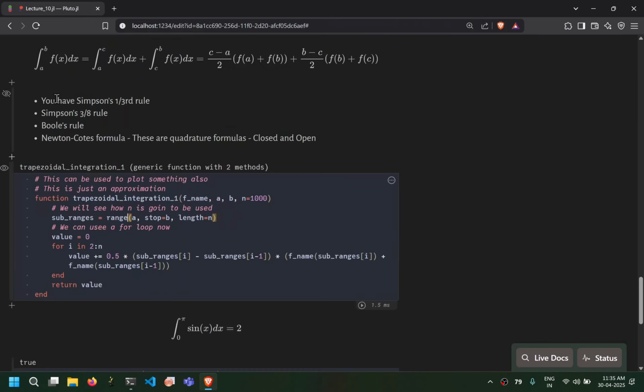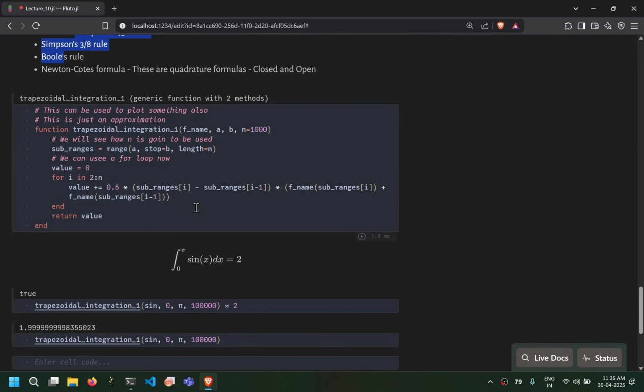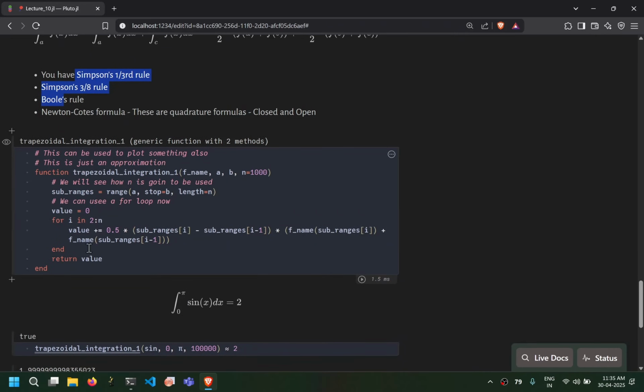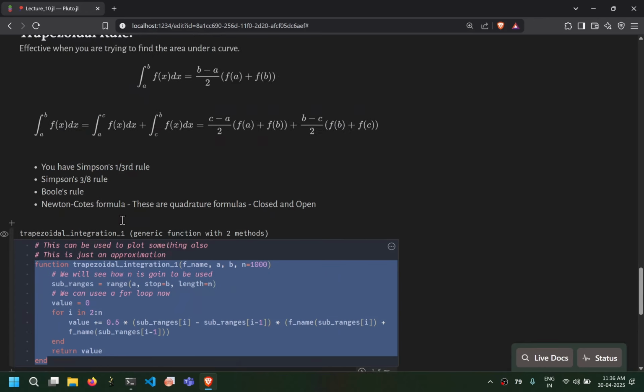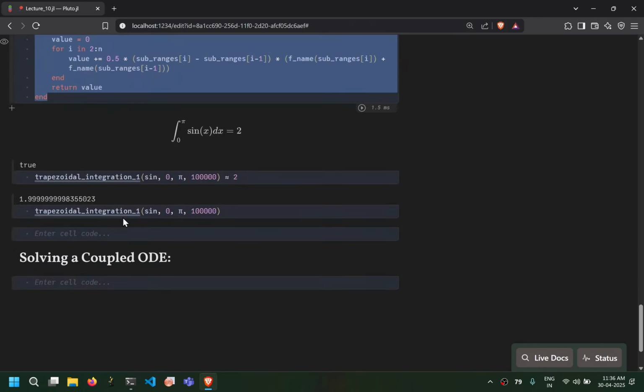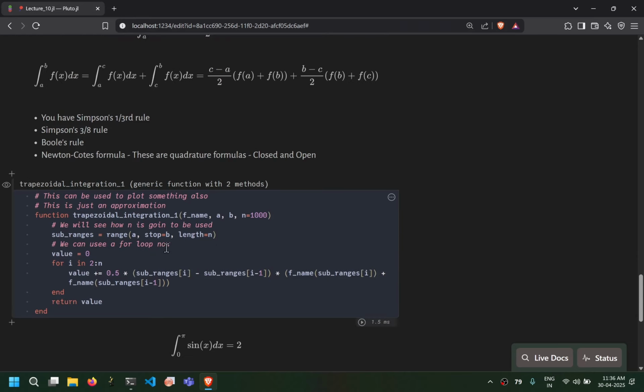So check that all these formulas are also giving you accurate results. Okay. So with that, I will just show you how to use this function to plot curves, and then we'll go to solving this coupled ordinary differential equation.